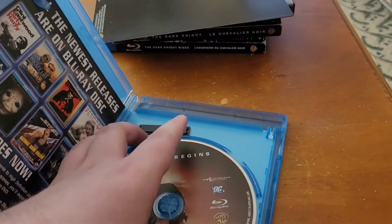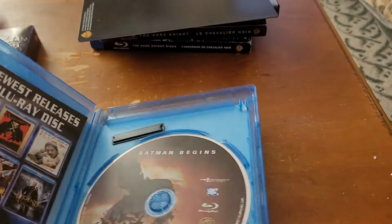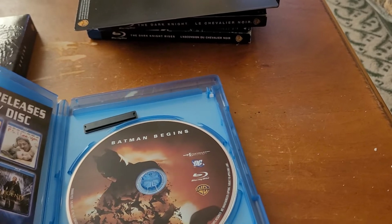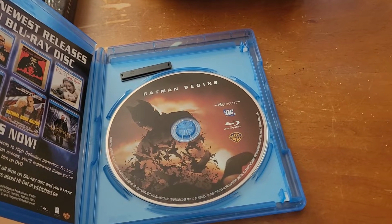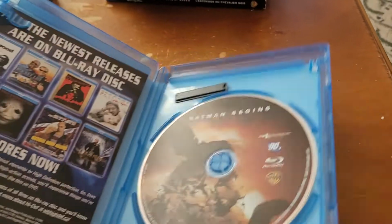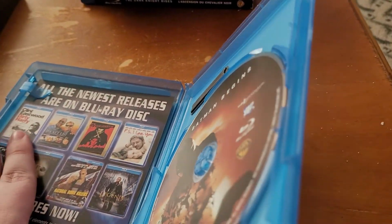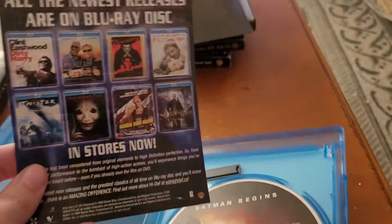And Blu-ray won because the shady, crooked business tycoons liked it because it made them more money. That's the only reason why HD lost, because it didn't make them as much money because it was actually affordable. It had all the features from the get-go, including online and picture-in-picture, and it wasn't region locked. So companies wanted those things not there so they could exploit them and make money. That's all I think. But of course, Blu-ray is a good format. I think Blu-ray has sort of changed, and everything that made HD DVD great, Blu-ray has since done.